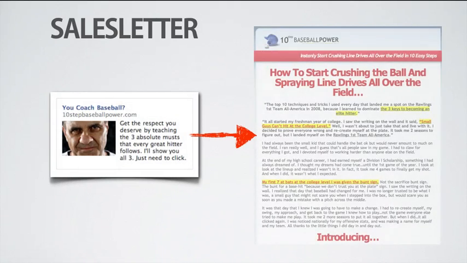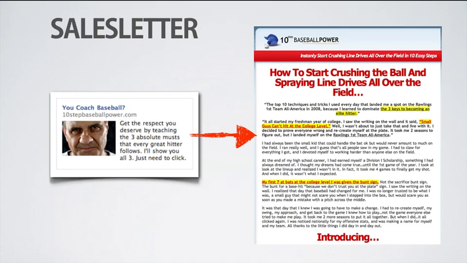So we're going on to the next one. Next one is just sending them straight to a sales letter. You can do this. Again, your conversion rate's not going to be that high, maybe a couple percent, but if you can spend $50 in ads and send 100 people to your sales letter and convert 2 to 5 of them, and it's a $47 product or more, you're going to be making money. And that might be the way you want to go. Granted, you don't build a big email list here. It's not super sustainable over time. You're not building a fan page, so there are downsides to this, but it is probably the fastest way to make money.